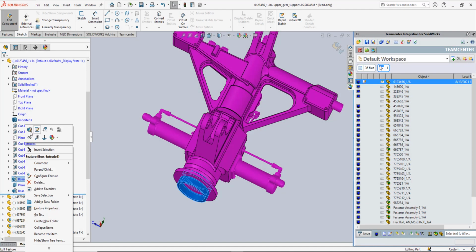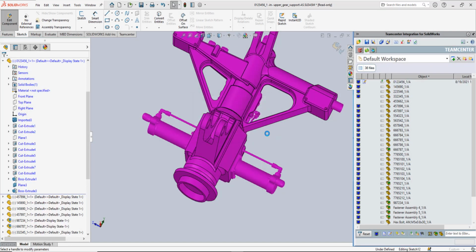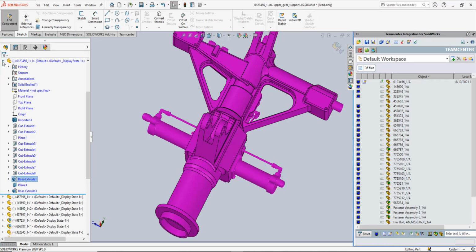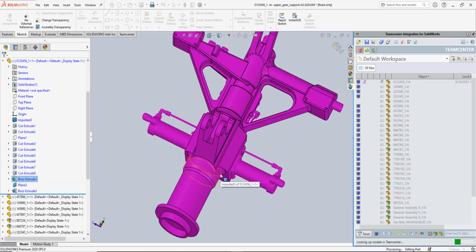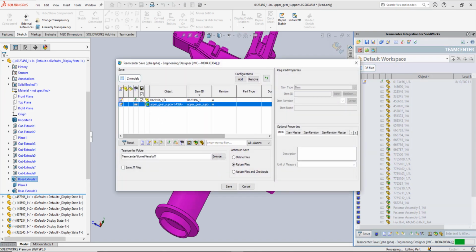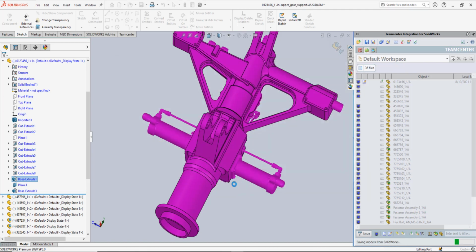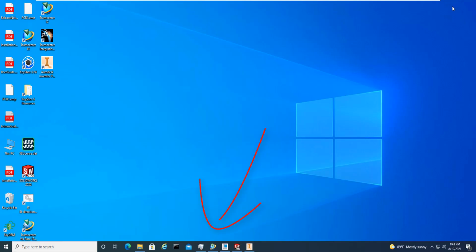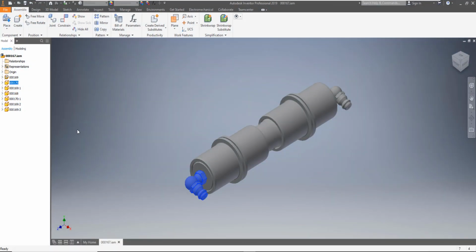Let's see what happens when the SolidWorks design is changed, and then saved to Teamcenter, in a way that affects the positioning of the Creo subassembly. We will also modify the structure of the indirectly reused Inventor subassembly. Here I've extended the tube into which the Creo subassembly was inserted, changing the position of the surface to which the Creo subassembly is offset. For the Inventor subassembly, I will simply delete the two grease fittings, changing its bill of materials.